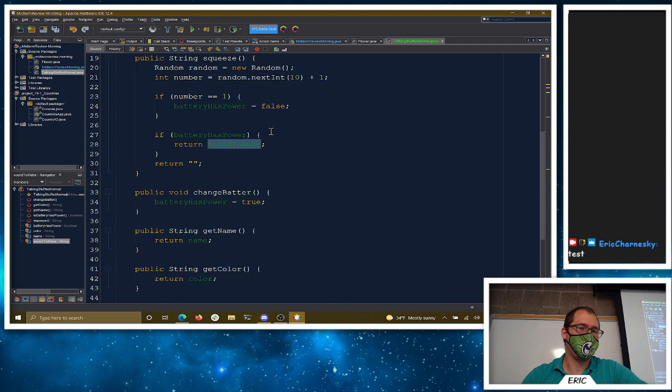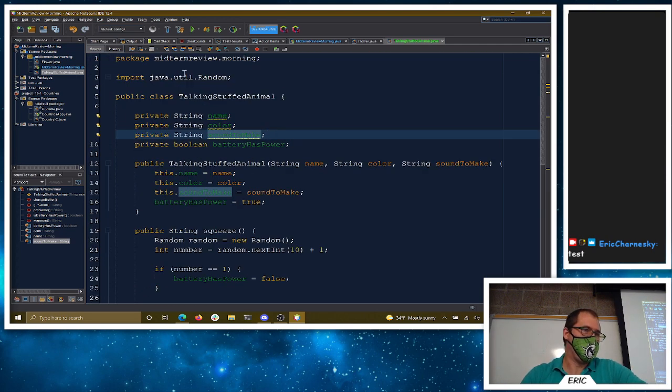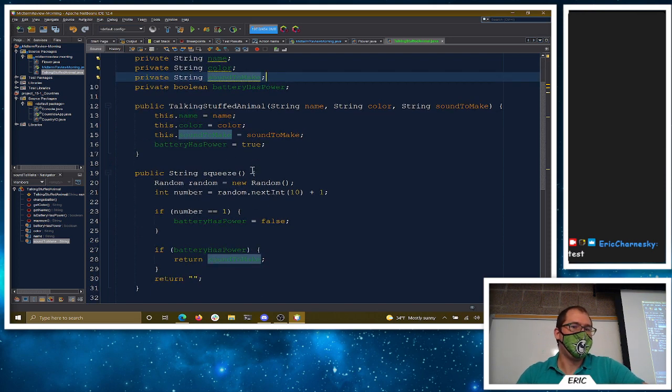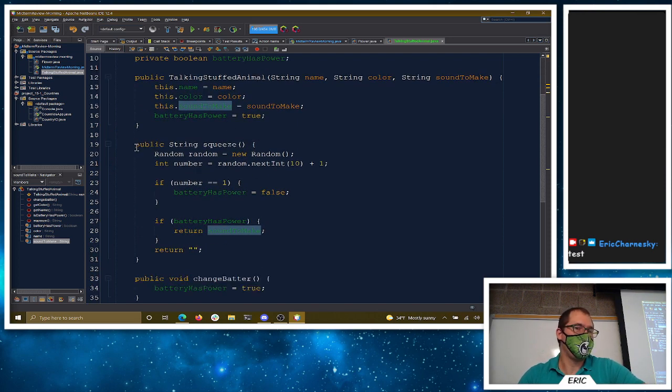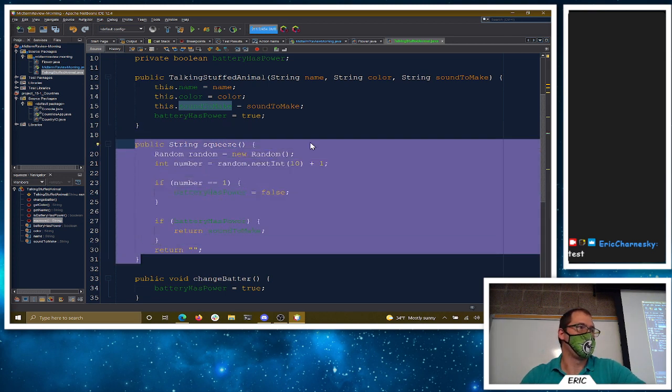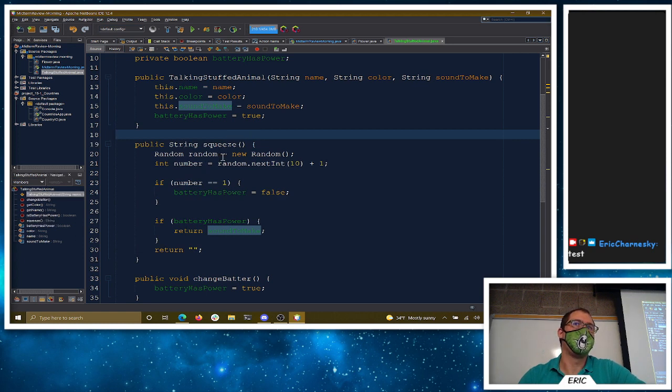Okay, so that's our talking stuffed animal. Again, we didn't have to do anything other than the class here. If you wanted to use it in your main method, go for it and play with it, see if it does the things it's supposed to do. If you wanted to write unit tests, great. It's actually pretty hard to unit test something that uses random values, because it's a random value. There's ways around this that we just haven't gotten to yet and really aren't going to make any sense till your second or third programming course, if you're dealing with random values.